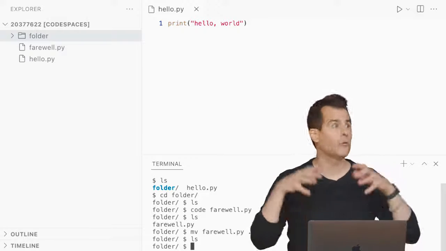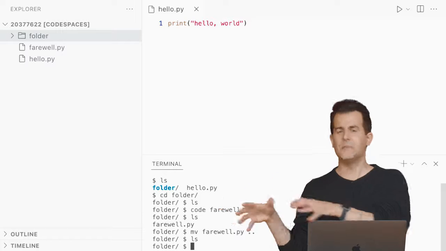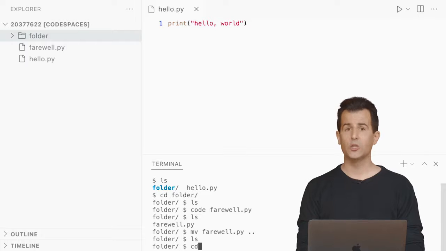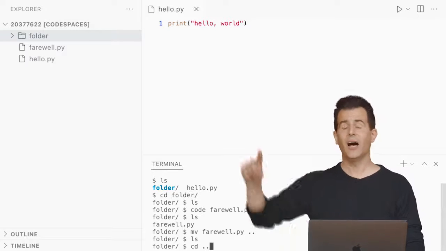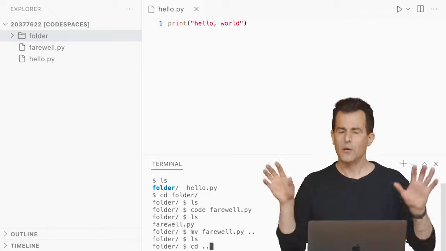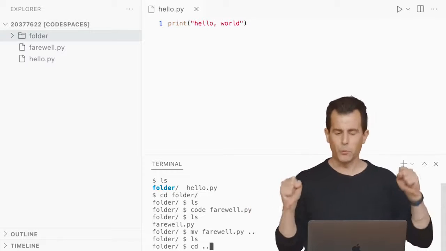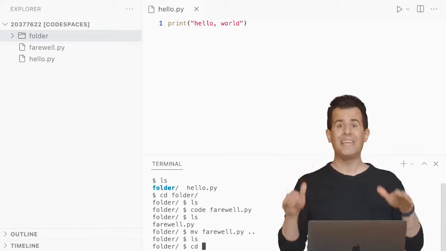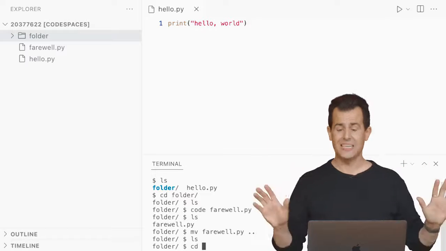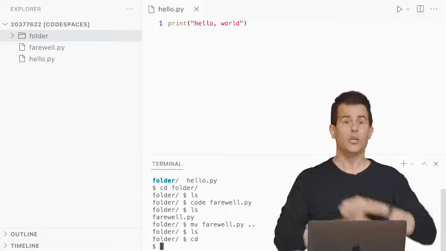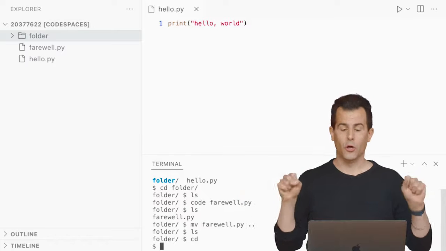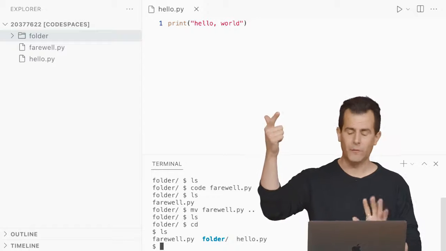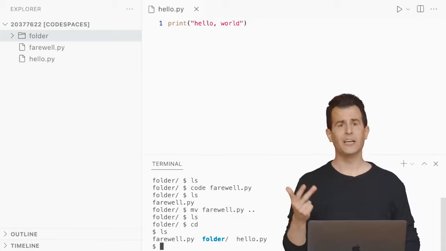And I can do this in different ways. And like with programming itself, there's going to be many ways sometimes that you can navigate a command line interface. Here's one. I can do cd for change directory, and then space .. to go back to the parent directory. But another technique, especially if you're a little less comfortable with this whole new world, is whenever in doubt, if you want to go back to your default directory in which you began when you logged in, just type cd with nothing after it and hit enter, and you'll be whisked away back to the starting point. Indeed, if I type ls now, I'll see farewell.py, my folder, if empty, and hello.py as well.